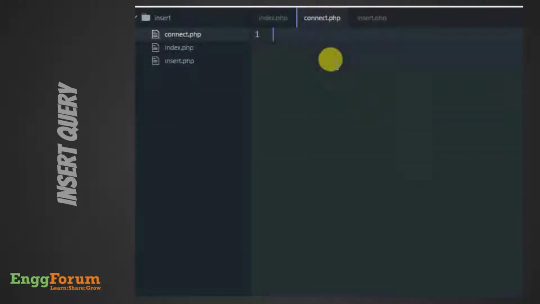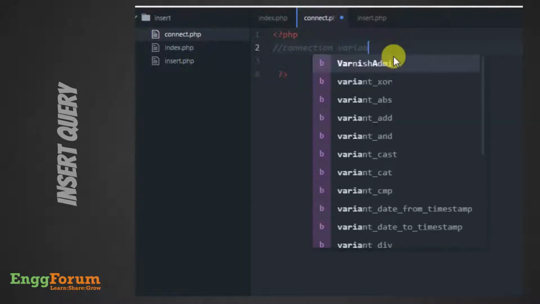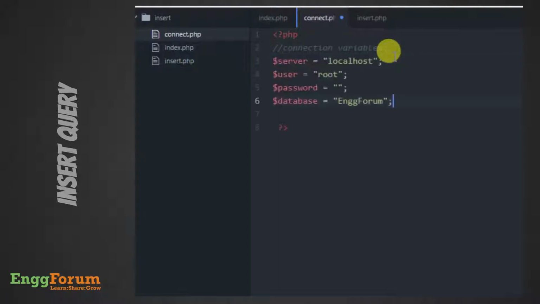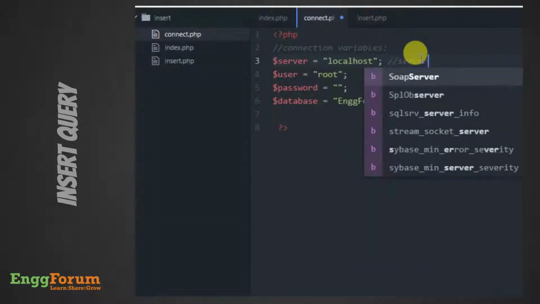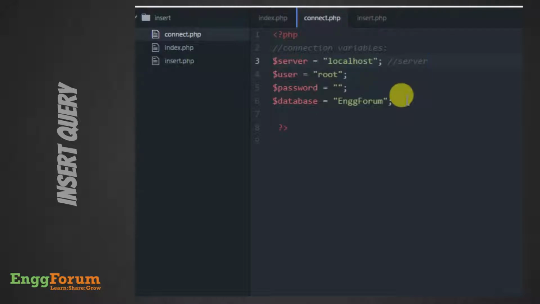Here, we have server name as localhost, since we have installed server in our local machine. Also, provide username equals root with no password. Next, provide name of database as EnggForum. Here, store server name in server variable, username root in user variable, password to password variable, and database name in database variable.